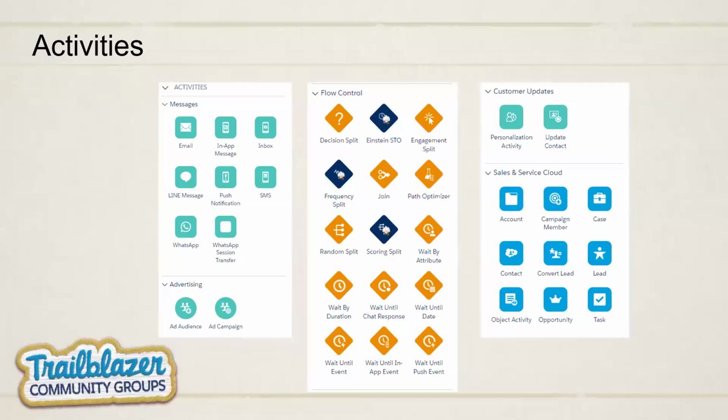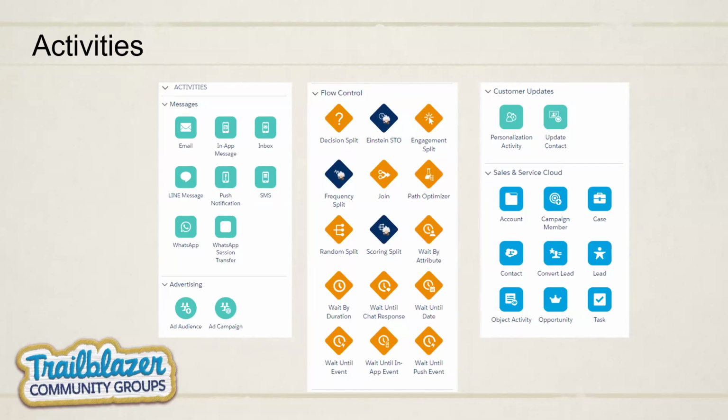And we can also integrate WhatsApp, and we can use those activities as well. These will be visible only when these are integrated. Let's say if WhatsApp is integrated, we'll see these two activities. And if Mobile Studio is configured and activated, we'll see the rest of the activities related to Mobile Studio. And in the flow control, we have different sets of activities that are available.